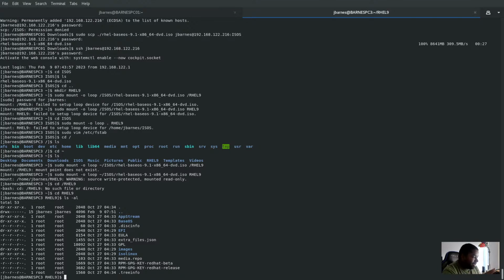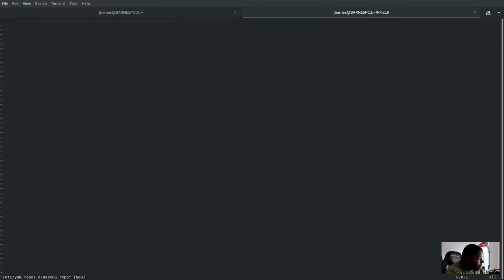And that's basically it. Essentially what we have to do is go to vim, /etc, and do this. I'm going to make one of these. Now, in production, I would not do it this way. I'll show you what I mean by that. But in production, sudo vim /etc/yum.repos.d/baseos.repo. Now you're probably wondering how you set these up.